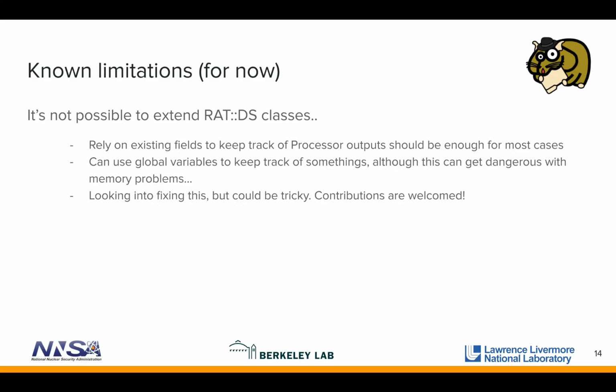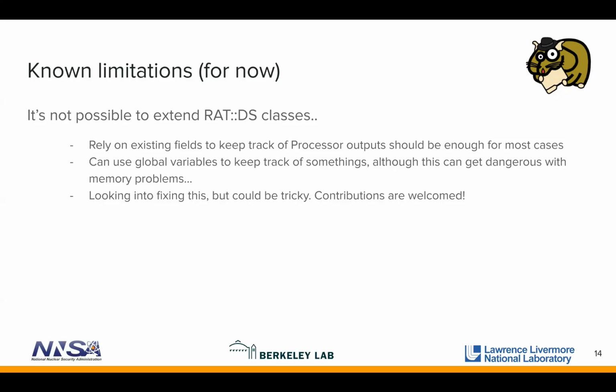I will say that this is one of the primary limitations right now with extending ratpac-two as a private experiment: you can't easily change the rat.ds fields in the private experiment. The rat.ds classes are explicitly defined in ratpac-two itself, and if you want to add a new field to the DS, that would be challenging. In fact, you would have to contribute that to RAT and add that change to ratpac-two itself.